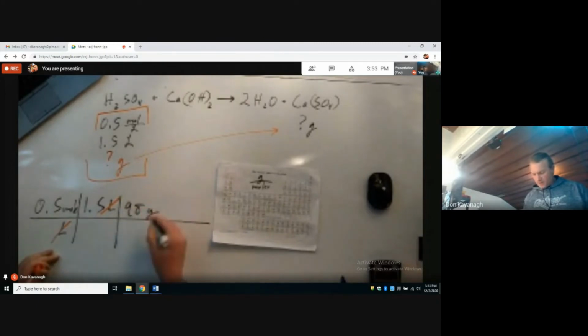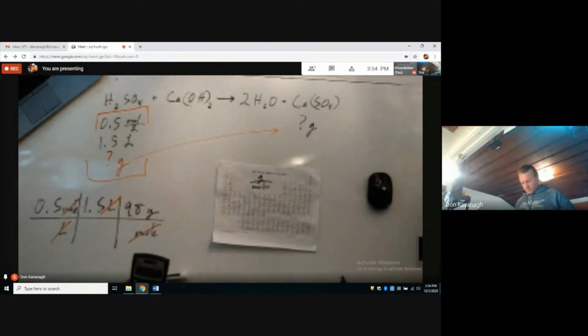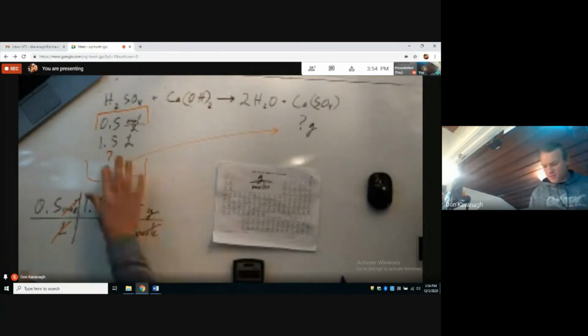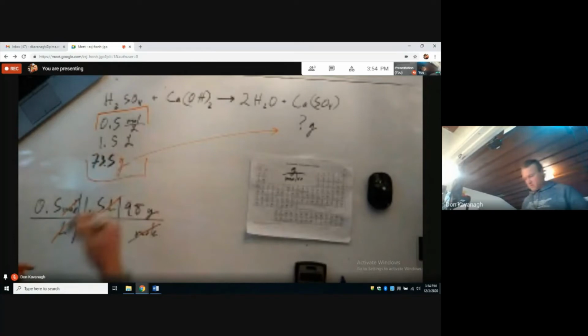This is going to fly in right on top. Moles cancel, grams is in the numerator. That's all I need. 73.5 grams. Now, if I were to do this problem a second time, I would say to myself, I need grams in the top and nothing's given to me in grams. I would probably start with this setup right here, and then cancel down the road using my shopping list. I'd get the same answer. So this solution that's a little less than half a gallon has 73.5 grams of sulfuric acid.